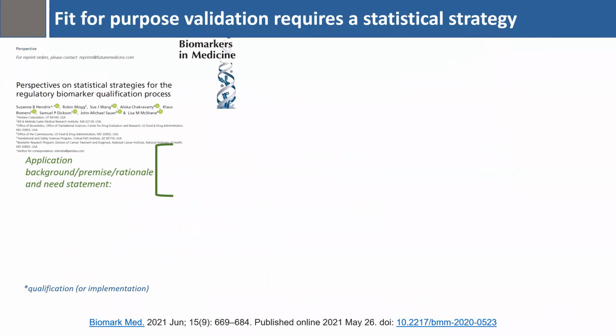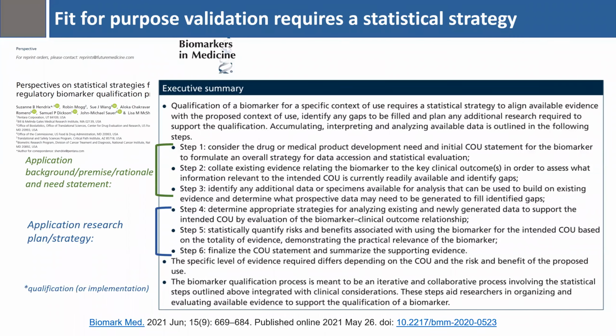And in particular, I want to make the point that when you're thinking about applications to the translational biomarker program funding opportunities, you can think of these first three steps as what would be in the application background, premise, and rationale, and the needs statement, and maybe the preliminary data supporting why this would be a biomarker that would be useful for a particular purpose. And then in these later stages, you're really thinking about the strategy and approach and the design of your study for the research question that you're trying to get at with the context of use that you're proposing.